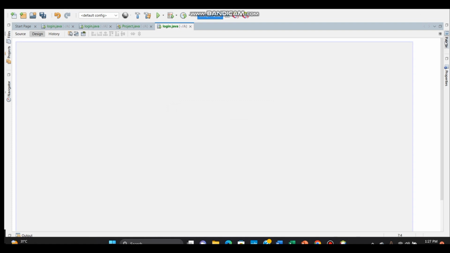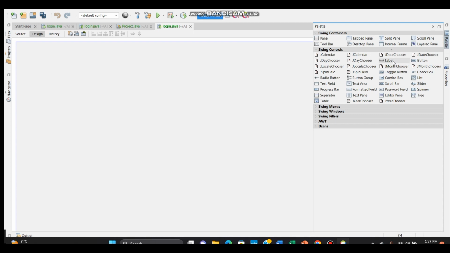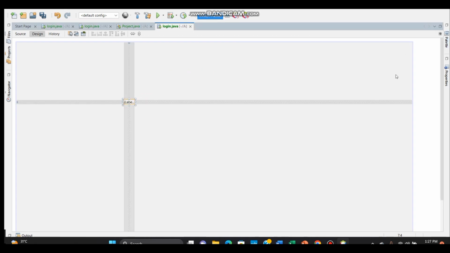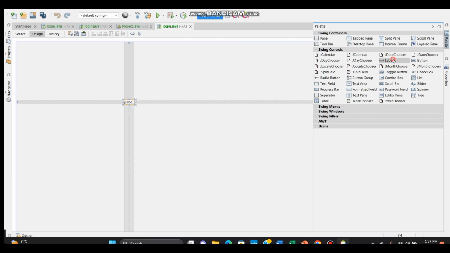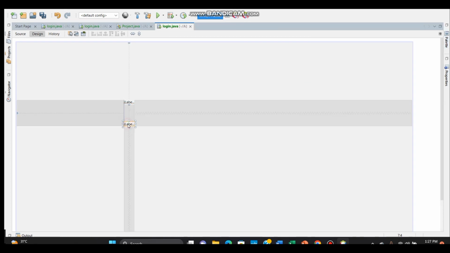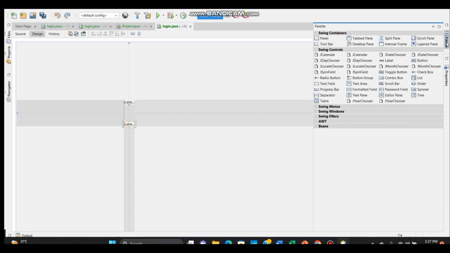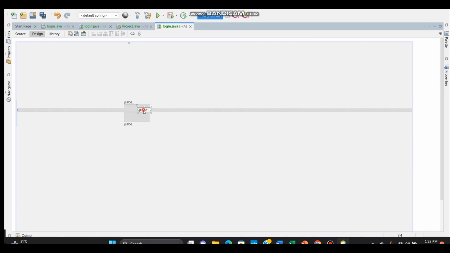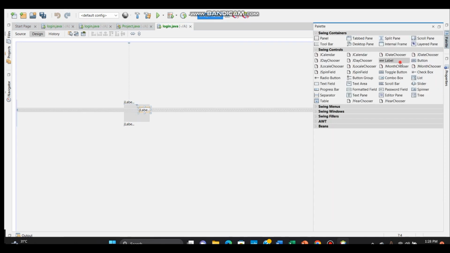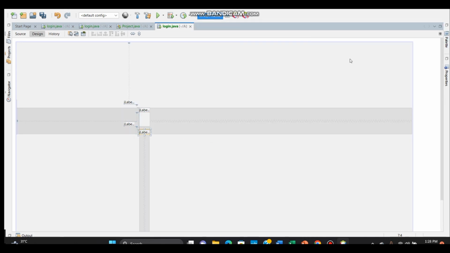After creating this form, you have to go to the palette, then select label, hit here again, palette, select label. This label is for username, this is for password. Then again palette, select label for the underline, and another label, another underline.